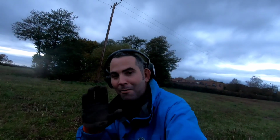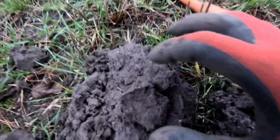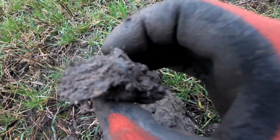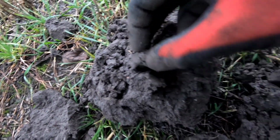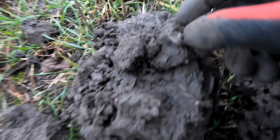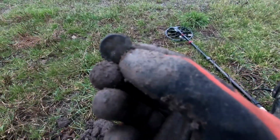Yeah, well done. Right, I'm onto a coin. No idea what it's going to be yet. I'm sure it's silver. I could be wrong. It's just there, just sticking out of the edge. Hopefully, it's not going to prove me wrong. Ah, look at that. Just when you think it's going to be something. Well, it was the right colour, that's for sure. But unfortunately, it's a pewter button.